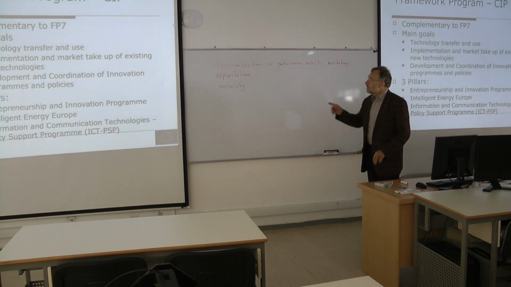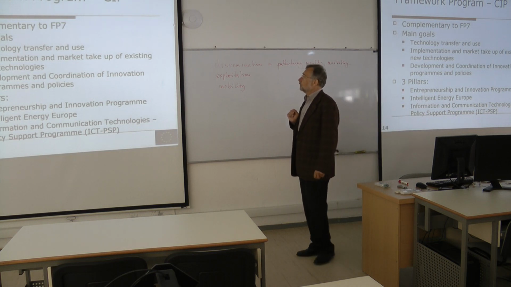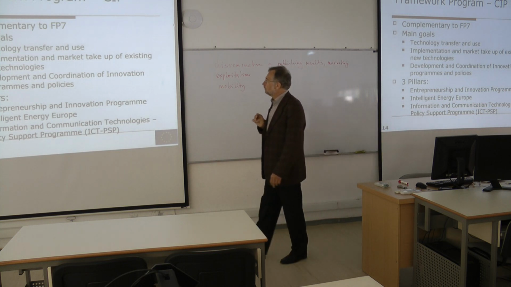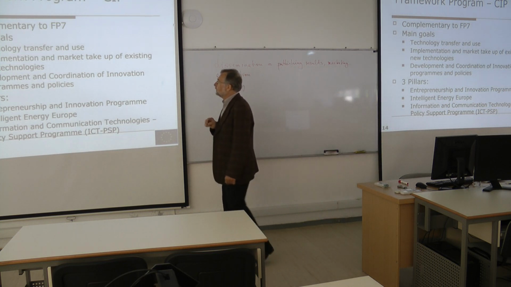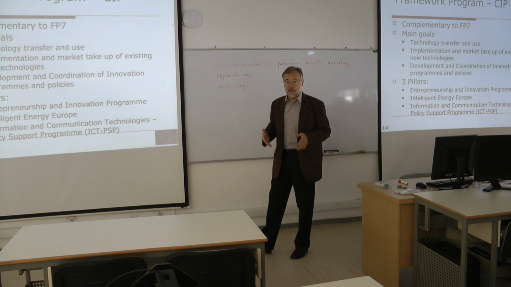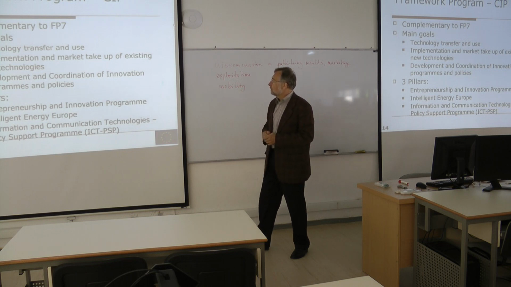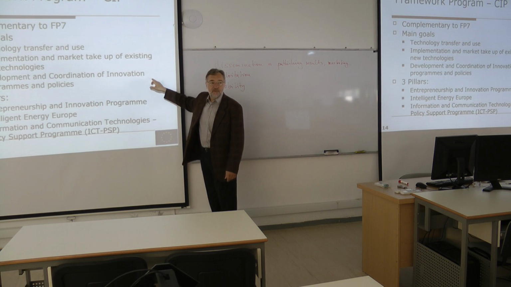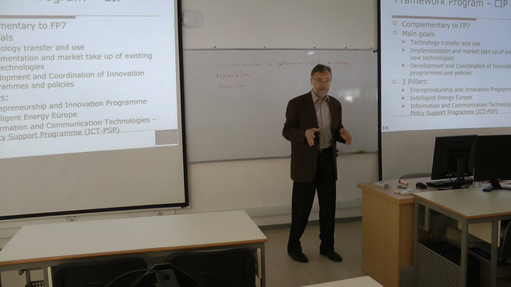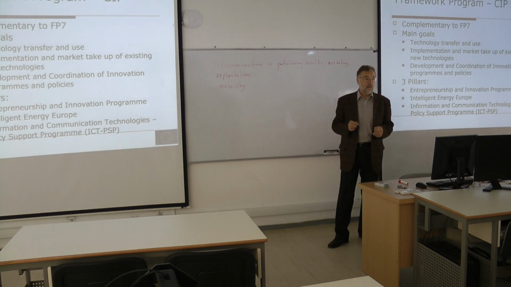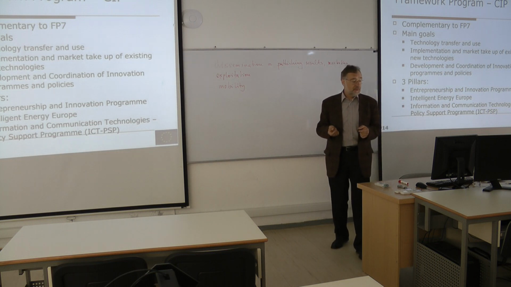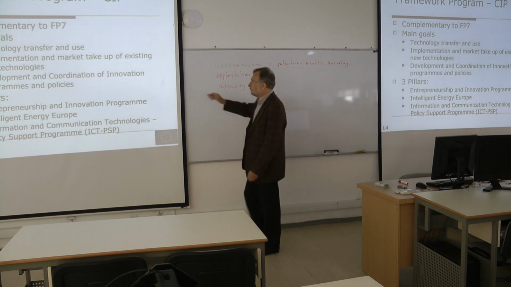So one word, and I think there's only this slide, on the CIP program. As I said, it's a small program. I don't have the money here, but I thought it's not so important. The main goals are technology transfer and use of technology, preparation of the market. Then one part is also development of innovation policies. So you see it comes back again. On one side we have projects, the example that I mentioned before: test of a software prototype, for example, that was developed in a research program. But we have also a policy component.